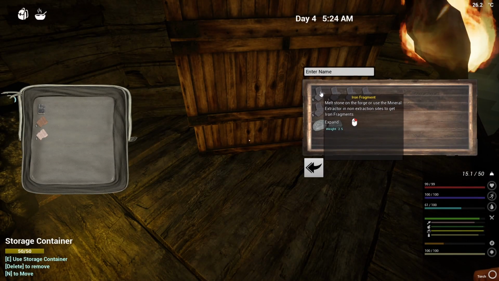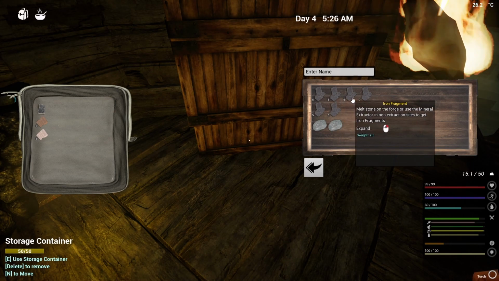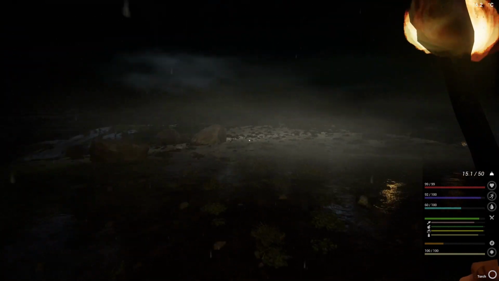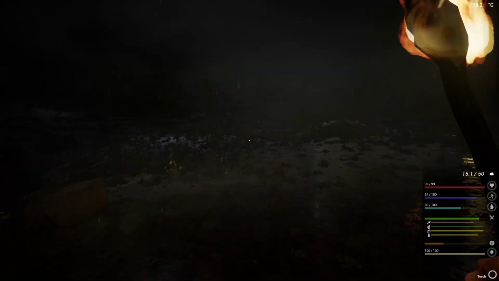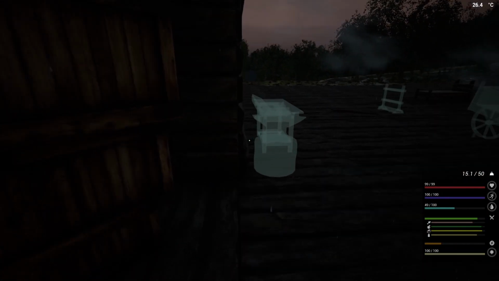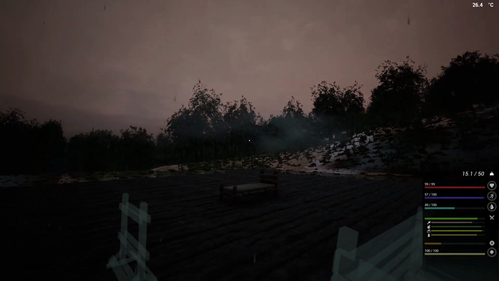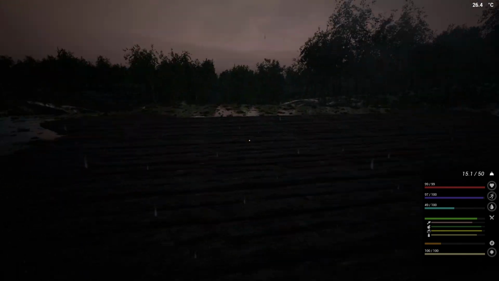Alright, so 3 of these will make the 3 ingots we need to finish the anvil, 1 more to make the workbench, and 1 more to make the log cart. So while we're waiting on that, we can go grab some more logs. Alright, so let's grab our stacks of fragments, let those cook up, and then we will be back to finish this as the sun rises. Actually, while the sun's coming up, what we can go ahead and do really quickly is we can lay out the rest of our building.